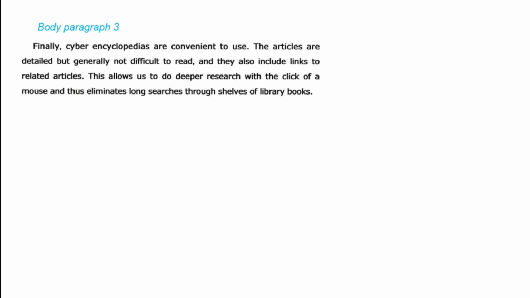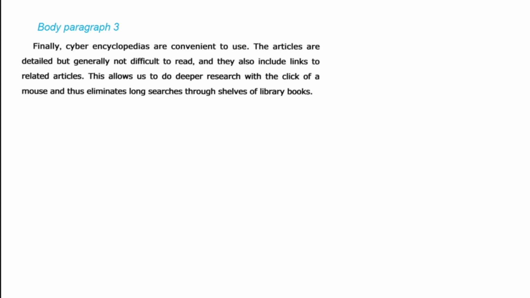Let's move on to our third paragraph. Finally, cyber encyclopedias are convenient to use. The articles are detailed but generally not difficult to read, and they also include links to related articles. This allows us to do deeper research with the click of a mouse and thus eliminates long searches through shelves of library books.